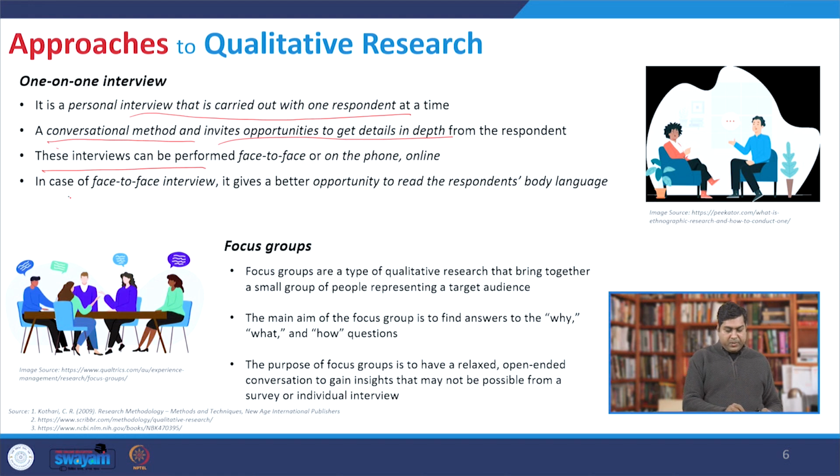That's why I have mentioned here, in case of a face-to-face interview, it gives a better opportunity for the researcher to read the respondent's body language. That is also important, that they are not abruptly or randomly giving certain responses and ticking some of the options without understanding the questions. Because when it is a face-to-face interview, if respondents have certain doubts, they can get them clarified from the surveyor or the researcher. But in online it is difficult. In such a case, you have to design your questionnaire in such a way in online mode that it will have some kind of help text or help audio.